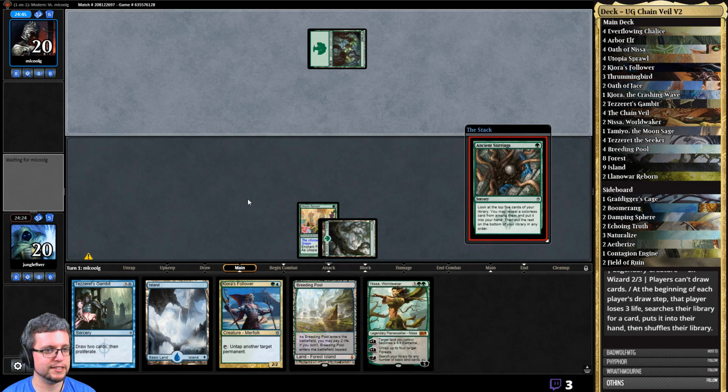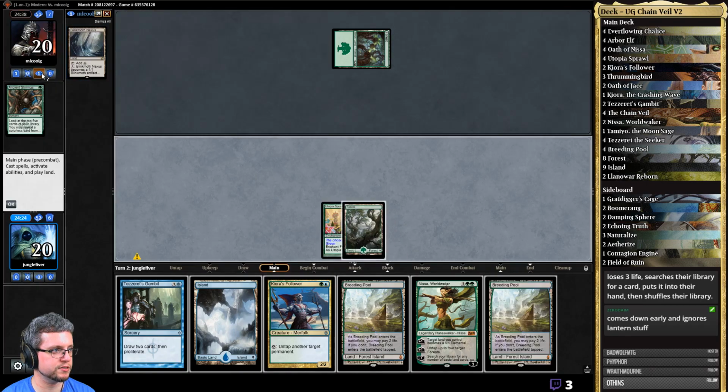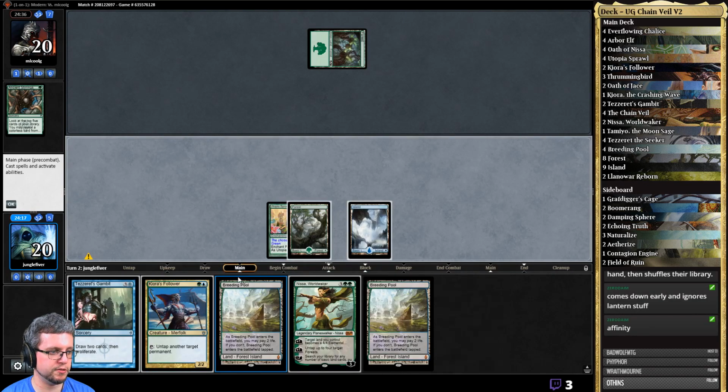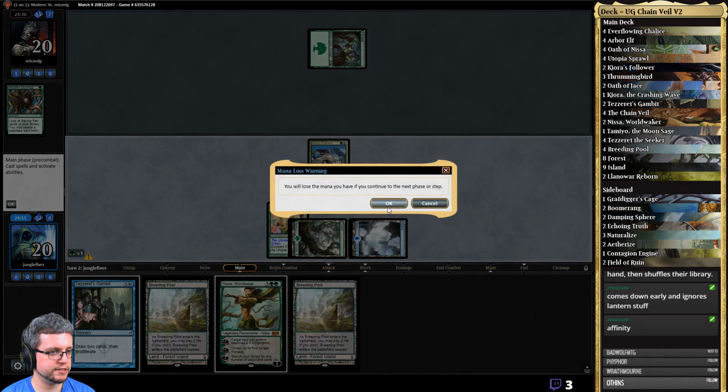Which I like. This looks like Tron. Tron, hopefully. Okay. Oh, could be something else. This is Blinkmoth Nexus. Exciting. So we're going to go Island into Kiora's Follower. Pass the turn.